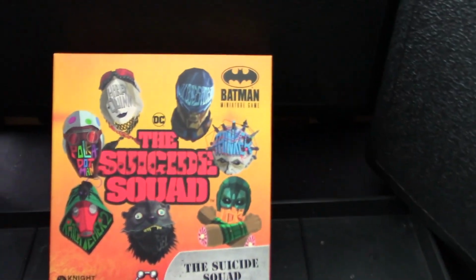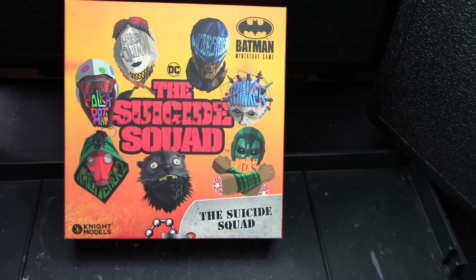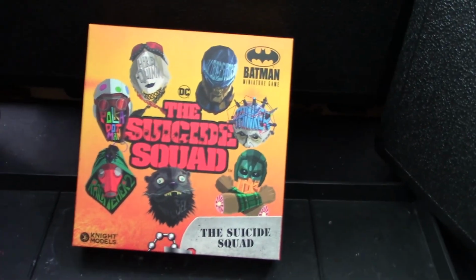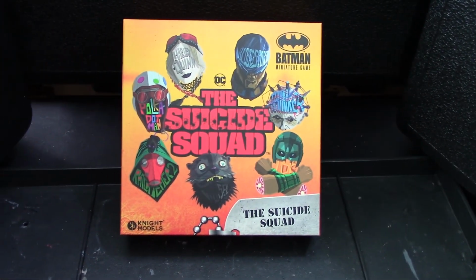Okay, so having looked at the models and looked at the rules, what do we think about the new Suicide Squad? Well, what do I think? Personally, I think this is a great addition. A whole bunch of free agents. None of this use them as a henchman, but they're named and costumed and weird. These are actual dedicated free agents, which you have to really consider putting into your crew or not.